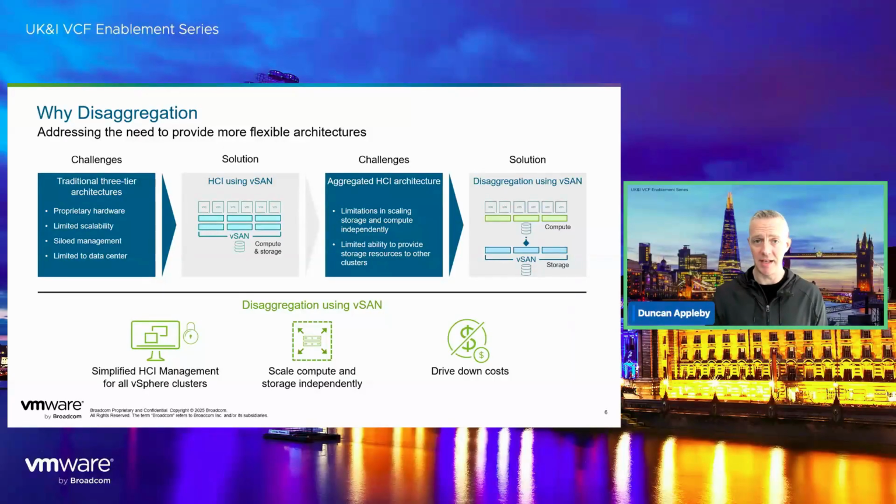So the answer from vSAN today is a disaggregated version of vSAN. It's not a different code version. It's simply a different architecture to run vSAN within inside your data center. If you choose to deploy disaggregated versions of vSAN, then the benefits we'll really see from that is fixing that problem of scaling compute and storage independently. And we'll show you some of the next few slides about what that looks like and how we can expand those.